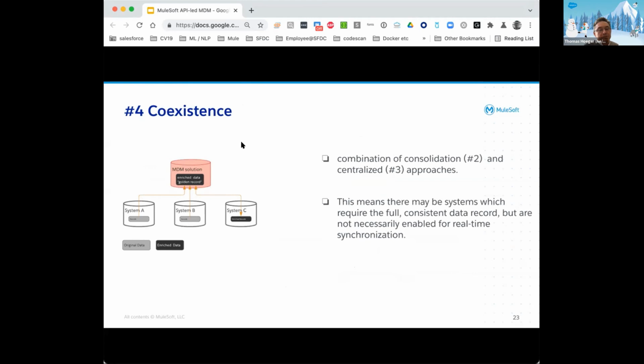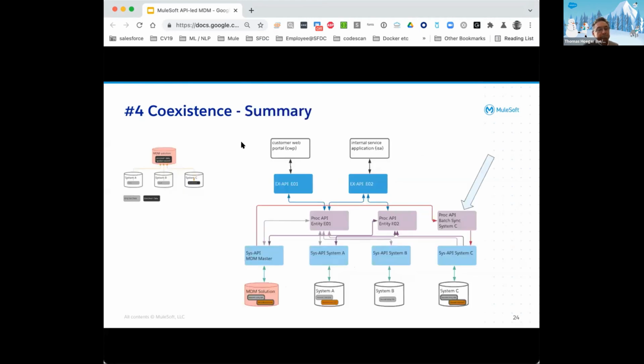In this case, most of the things we discussed are valid as before. However, there is one new API which we may need to introduce here, a batch sync API, which takes the data from the master data management hub and puts it down to system C for updating there. This is the big change, which we would put into the process layer.